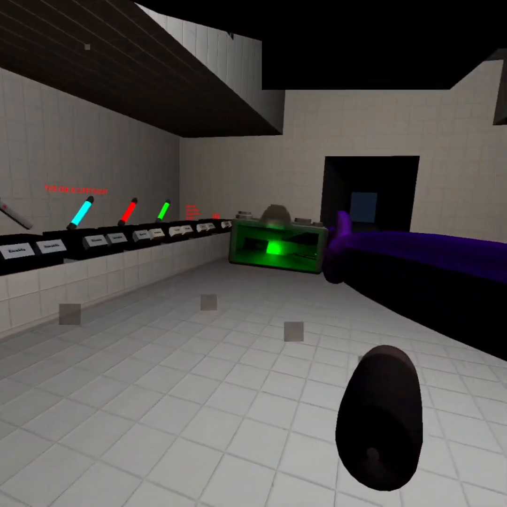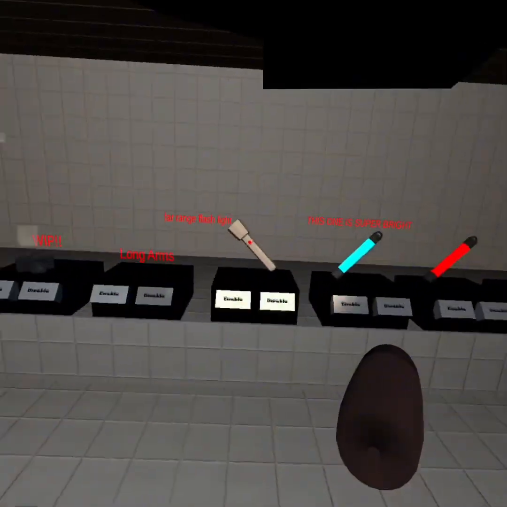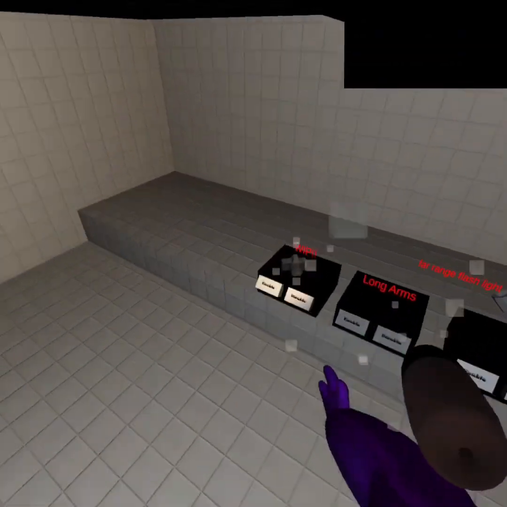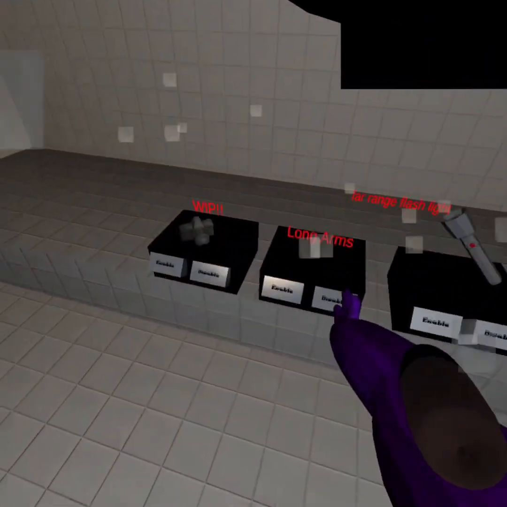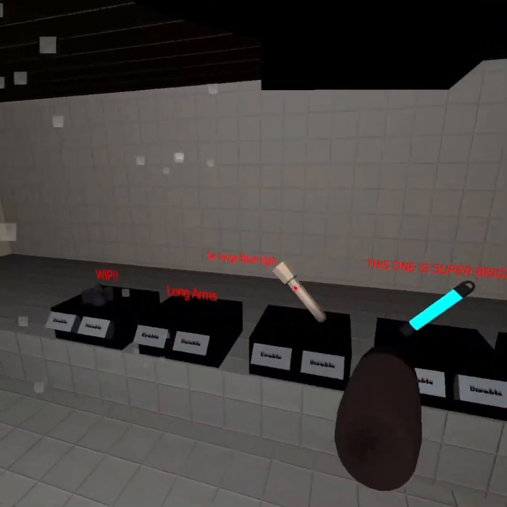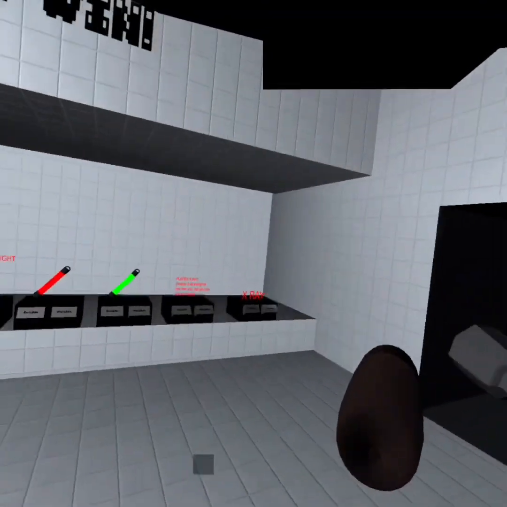You could just move it around. It's like a green thing. It's really useful. I don't think that's useful. There's long arms. You could keep clicking it until you get taller and taller, but I just keep it normally. There's a flashlight. It does long range, bro, literally.